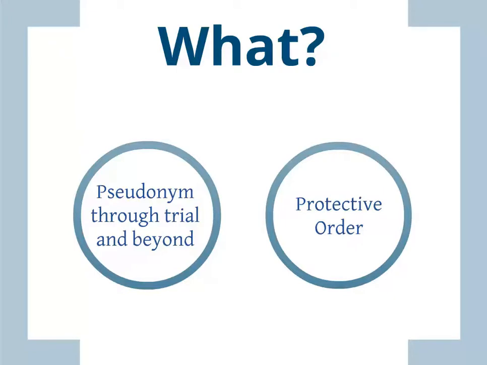Even if the court order prohibits disclosure of the real name to defendant, you should anticipate the possibility that defendant may end up getting and revealing the victim's name, so secure that protective order. And of course, the protective order should cover the actions of defense attorneys, prosecutors, and other players in the case.